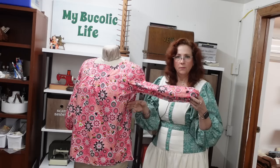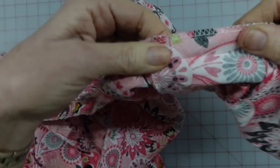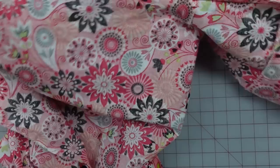And then after that, hemming up the bottom. Okay, so I've got a double row of stitching here under the arm. Don't know if you can see that. Stitched from here all the way down. I was trying to be careful to make sure that I matched up where these seams are also. Probably not that disastrous if they're slightly misaligned.